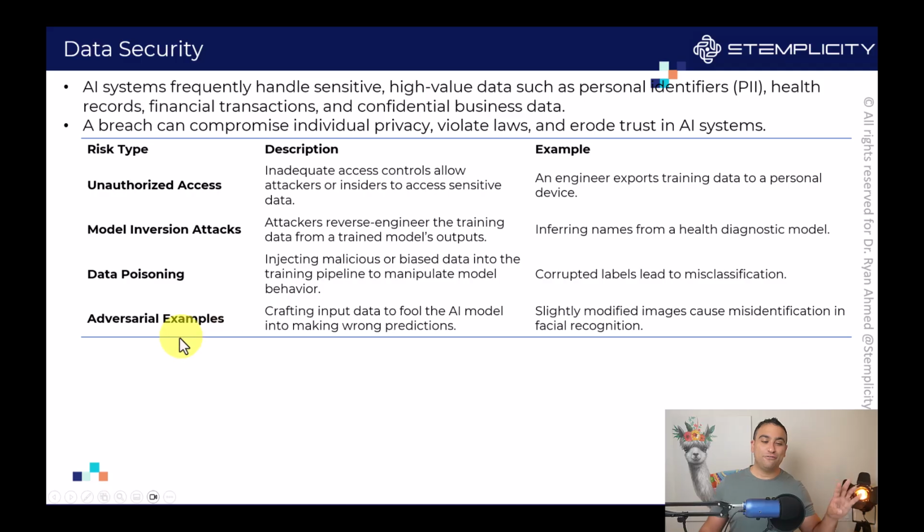And finally, we have adversarial examples, and that's when we have crafted input data to try to fool the artificial intelligence models. And actually, adversarial attacks are a super critical item when it comes to self-driving cars, because just by taking an image of, let's say, a stop sign, and changing a few of the pixels, you can fool the self-driving car into thinking that this is not a stop sign. This is maybe like 40 kilometers per hour, for example, or something like that. Slightly modifying images can cause misidentification, misclassification, and this is a super critical issue as well.